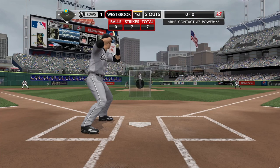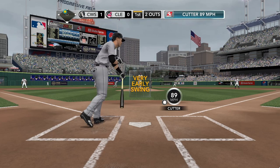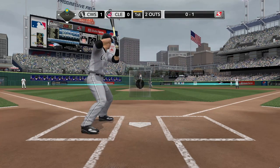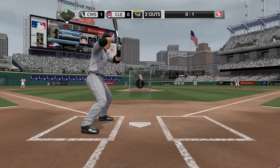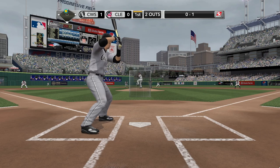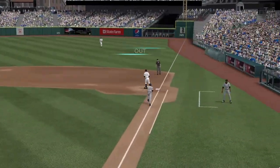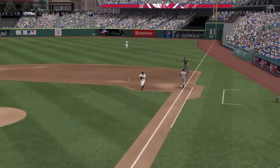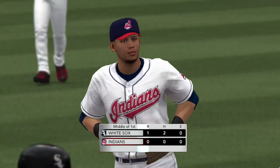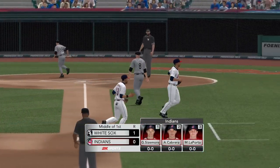Beckham's in the box — he's got a .292 average when going up against the Indians. Want him to chase that one away — strike one. Got to love that location down and away; with that kind of movement, not many guys are going to put it in play. Hit hard on the ground to short — throws to first, side is retired. Early pressure being put on — a run over in the first. The White Sox on top, 1-0.